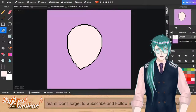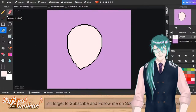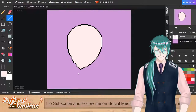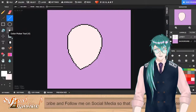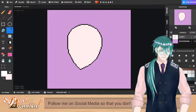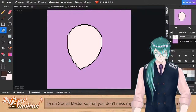Okay, her neck. Okay. Thank you. Okay. Oh, wait. Oh, no, I forgot. I made the line art black. I should have made it brown.